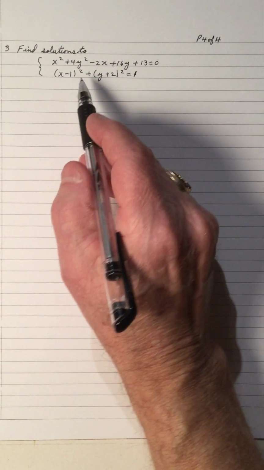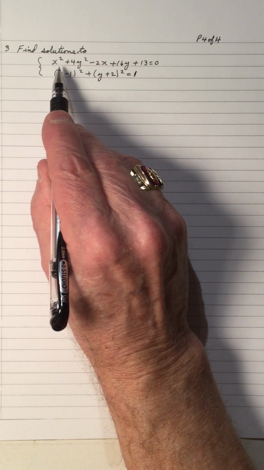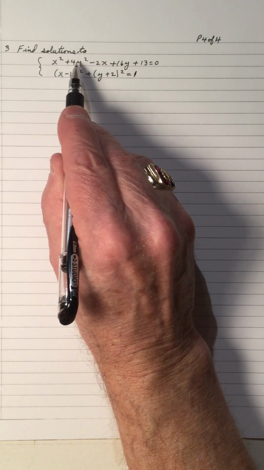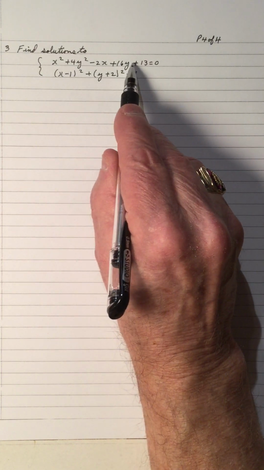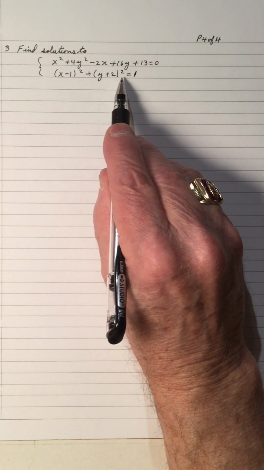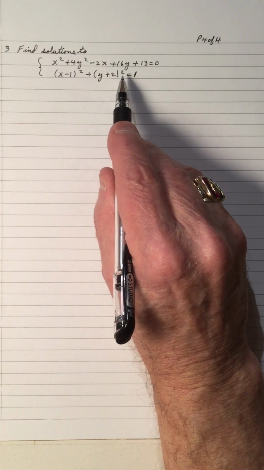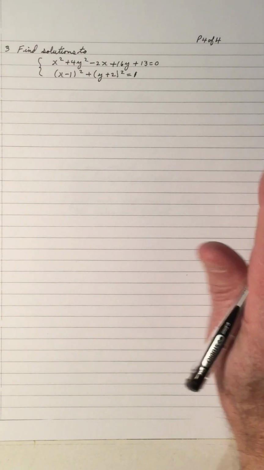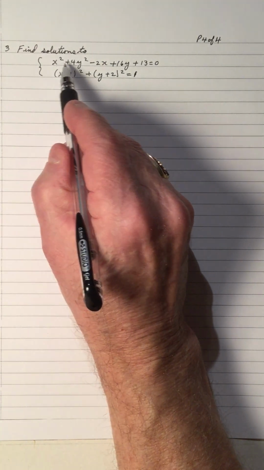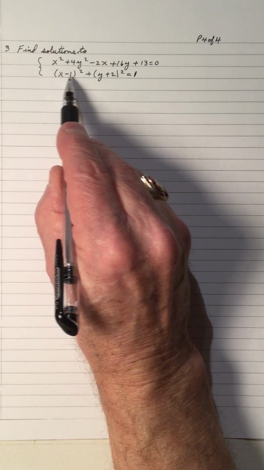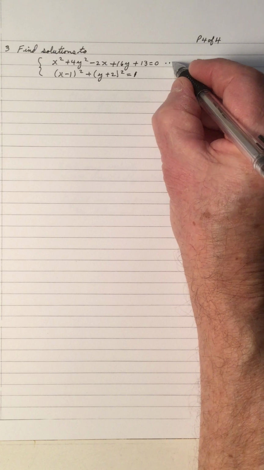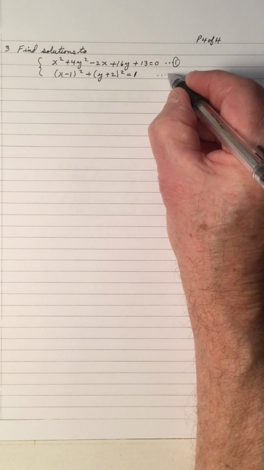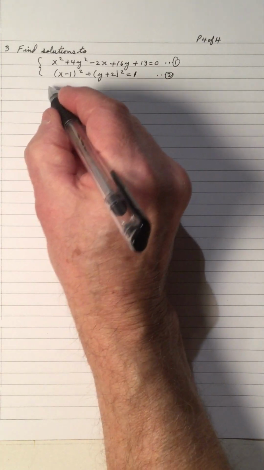Find the solutions to this system. So notice we have again x squared, y squared. We have a 1 and a plus 4. So this is an ellipse, and this is a circle. So how do we deal with a circle and an ellipse? Notice the ellipse has an x squared, y squared, and the circle has an x squared and y squared after we simplify it. So let's take this to be equation 1, and this to be equation 2.